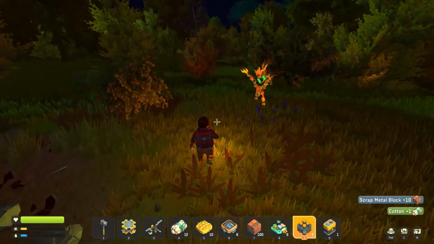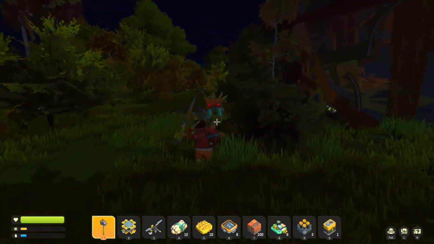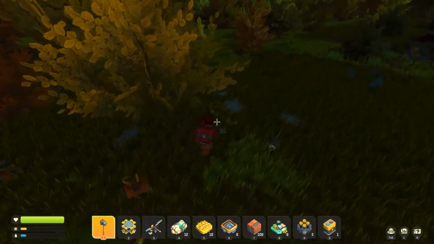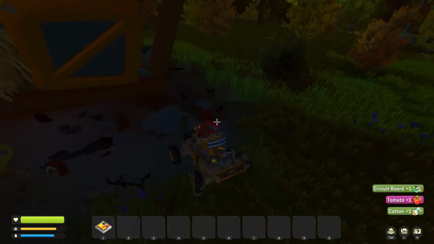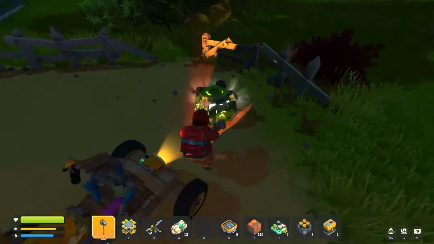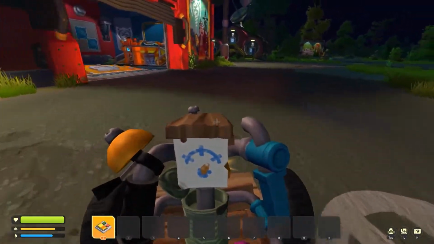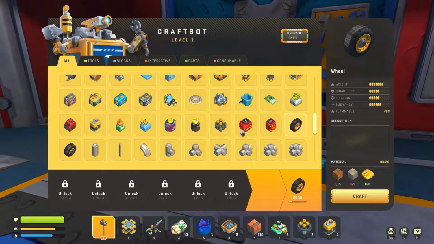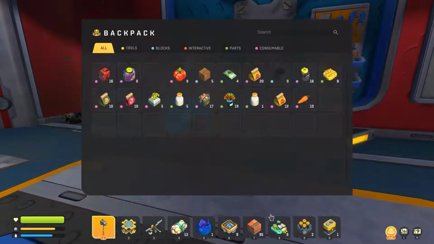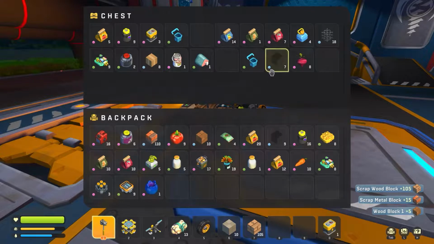There's my car. Oh, hello. Come on. Thank you. Alright, let's go. Hello there. Okay, they don't break when you hit them. I guess that makes sense. I guess that works, sure. All right, back here. Wheels. There we go. Need more everything. Cool. Oh, that's where all my wood went. Okay, that makes sense.